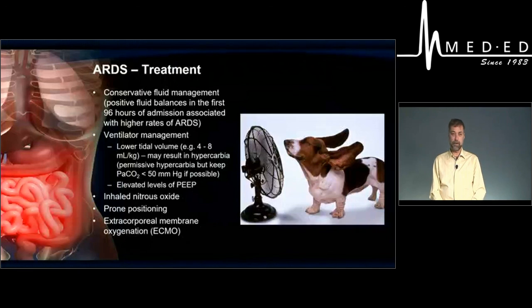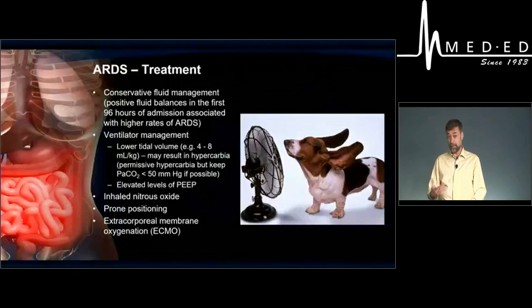Now, the mainstay of treatment for ARDS will be appropriate ventilator management. As the lungs become stiff, the patient will not be able to tolerate higher tidal volumes. The higher tidal volumes can injure the lungs or even rupture the alveoli, giving a pneumothorax. So as the lungs become stiff, we're probably going to have to use lower tidal volumes. Remember, we often set tidal volumes at around 8 mLs per kilo when we intubate a healthy person. But with ARDS, we're going to have to start turning the tidal volumes down, and sometimes we even go subnormal. A lower tidal volume could in turn cause an elevated CO2, but we accept that CO2. We call that permissive hypercarbia.